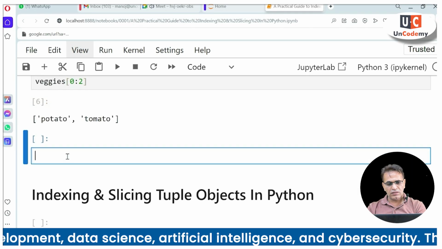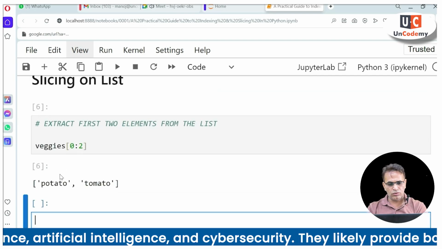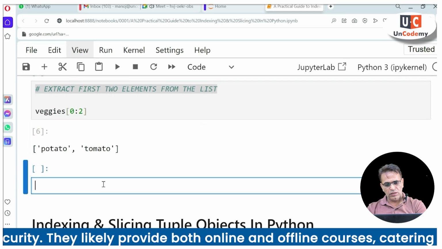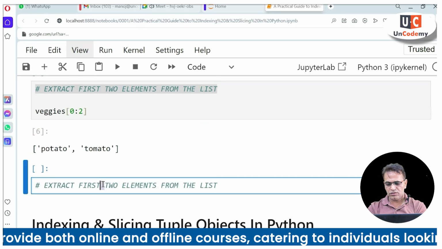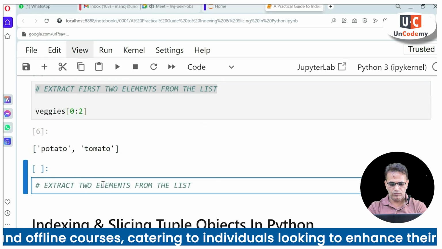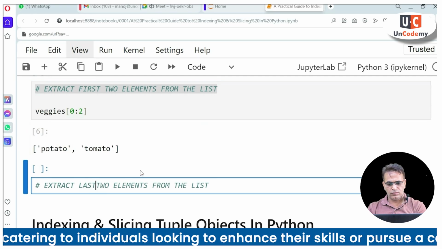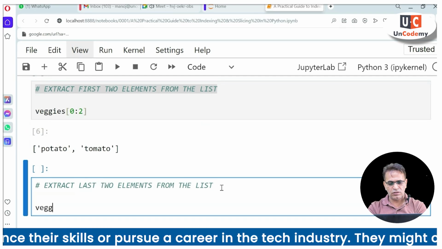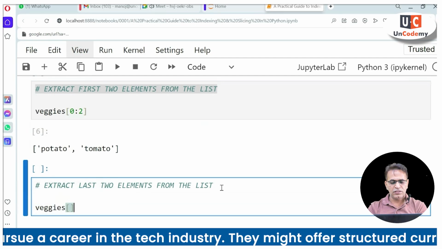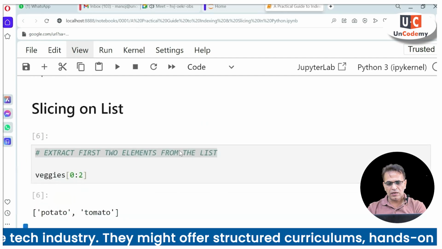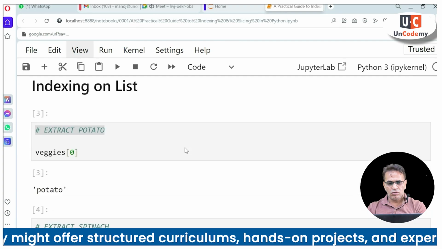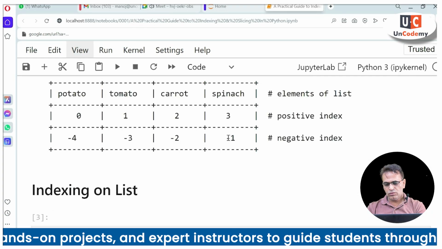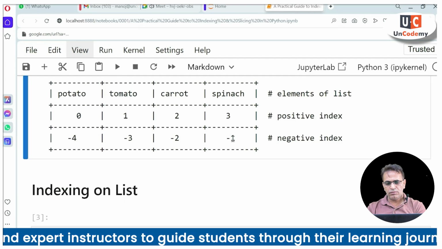We can also extract the last two elements. Again we specify our list, and inside the brackets we write, so I want to select this.